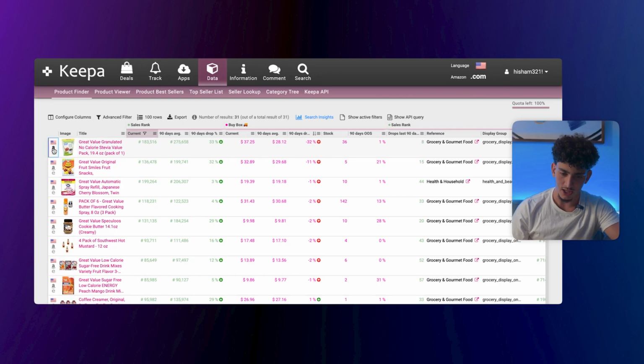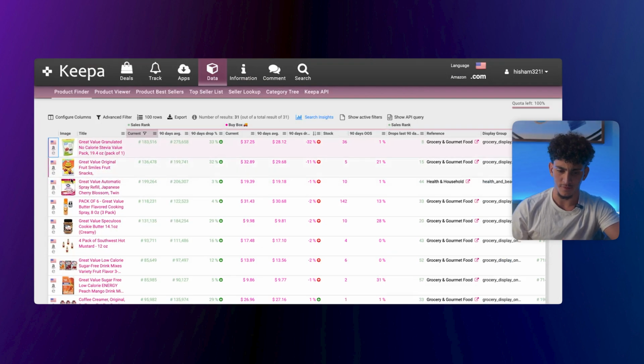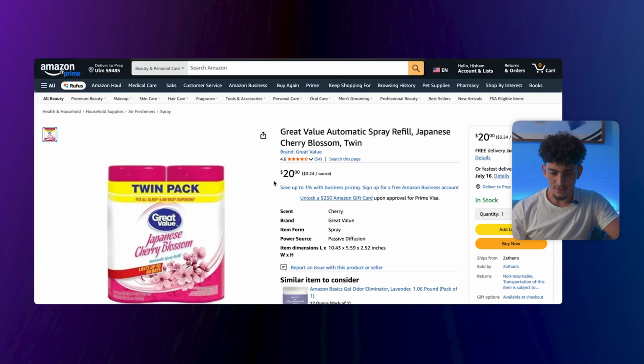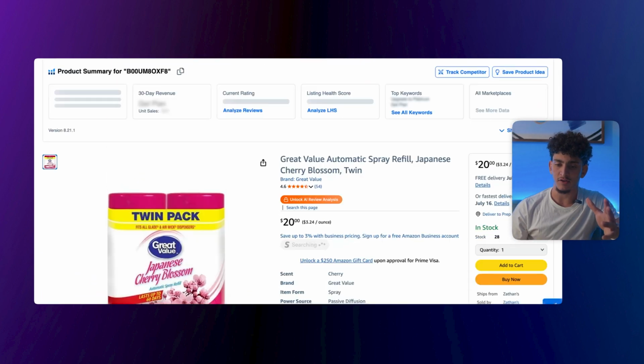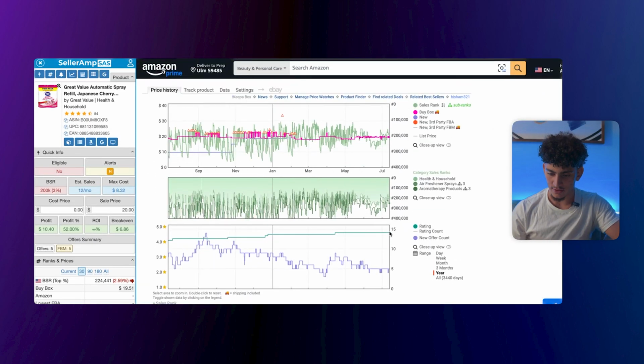I'm gonna pull this up just for the hell of it, because obviously a price spike might mean good demand, or might mean demand is pretty high on that. I'll pull up some of these other products. I already pulled up a few from beforehand that I did the search. I'm gonna pull these up one by one, and then from there, I have a list of products I already pulled up. Now I'm gonna go through each of them one by one to see what the velocity looks like, right? So we can see right here, this product has a good amount of velocity.